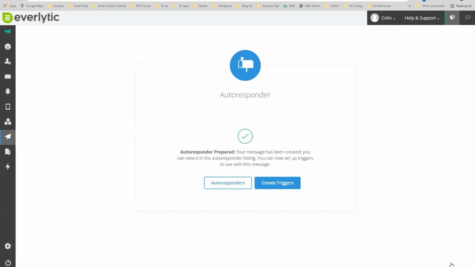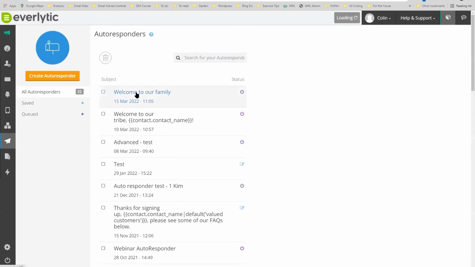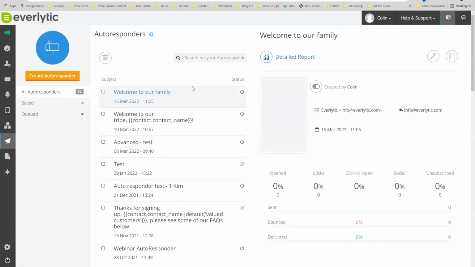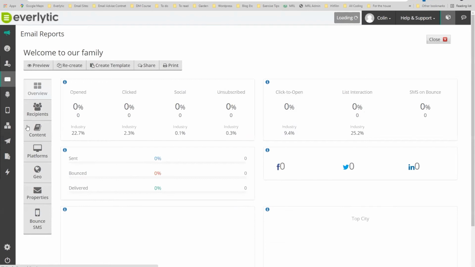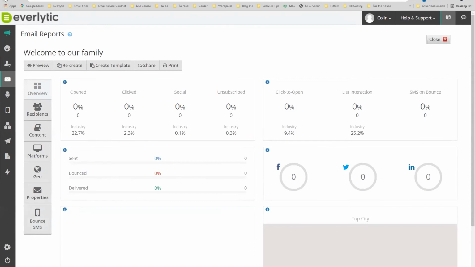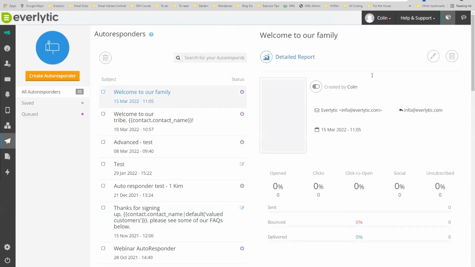Okay. Now, when I come back to autoresponders, I have this welcome to our family mailer. It still has the same kind of reporting you would get from a normal mailer. It does get sent out. So you can see here, it still has your recipients, your content, platform, all the same, except, like I said, it's not linked to a list. Okay.